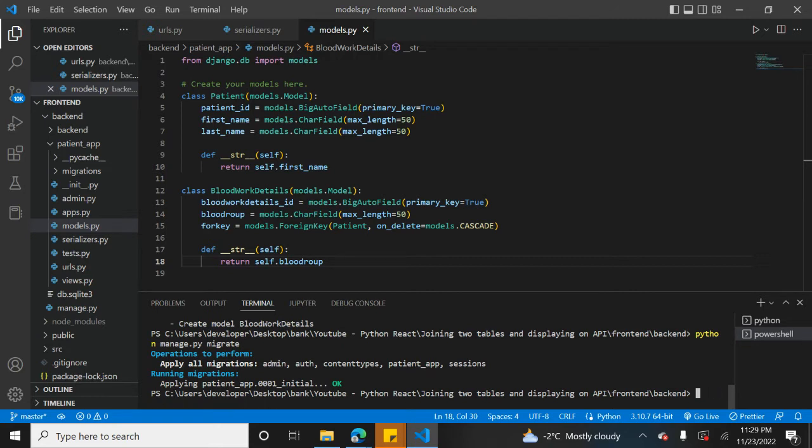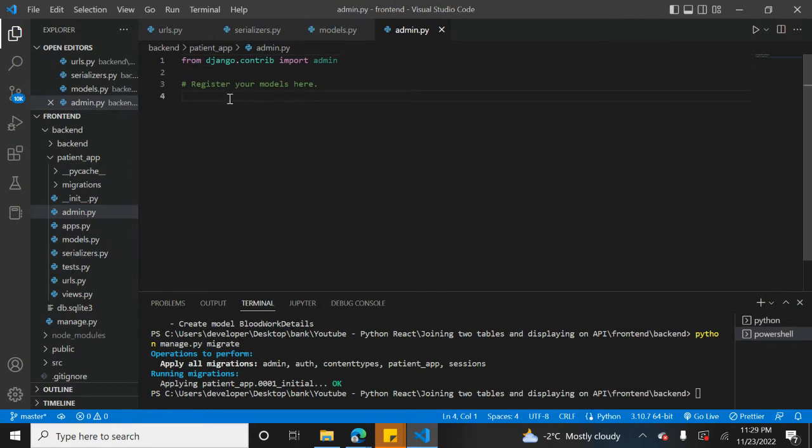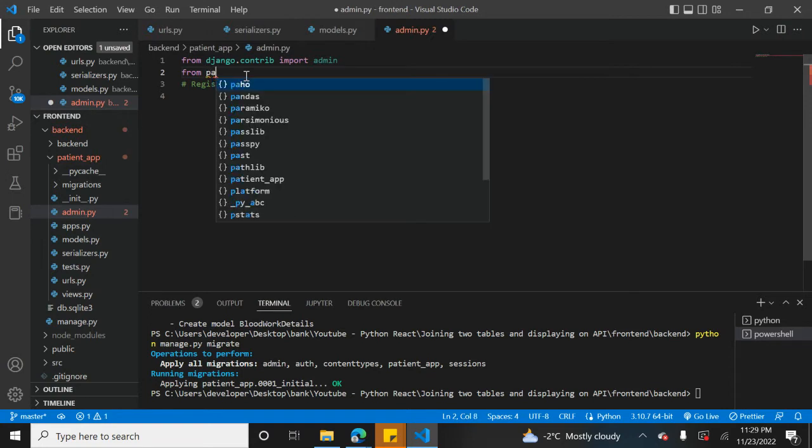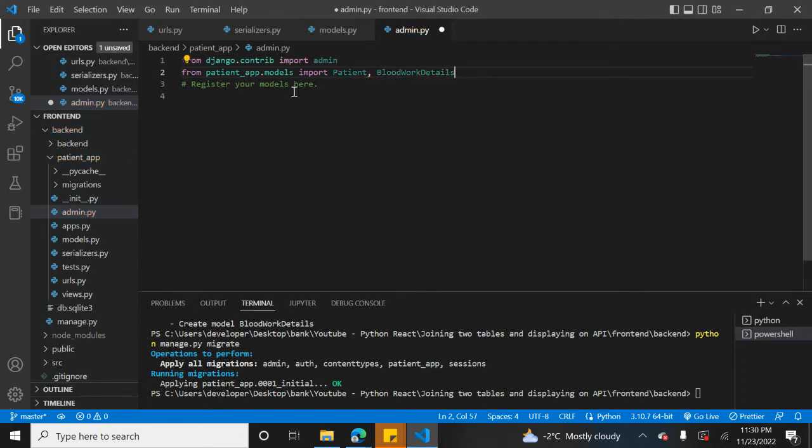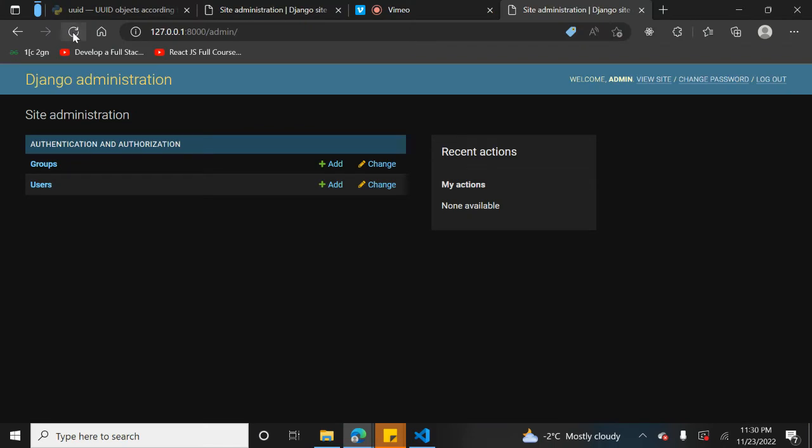I already have one, so I don't need to do this twice. I was going to go into admin.py and register my models here. Save it, and let's see if this works.